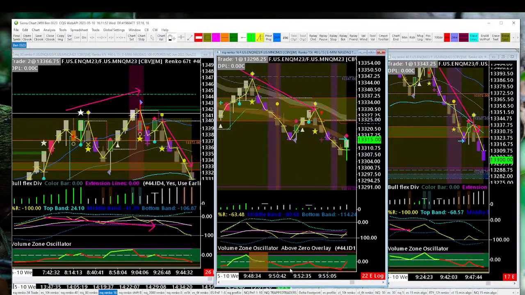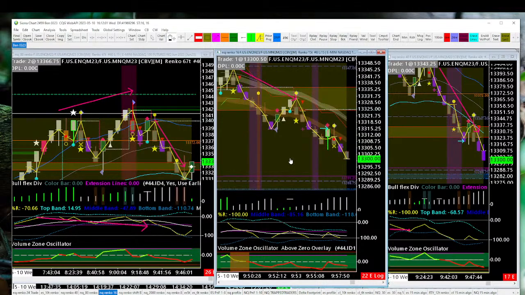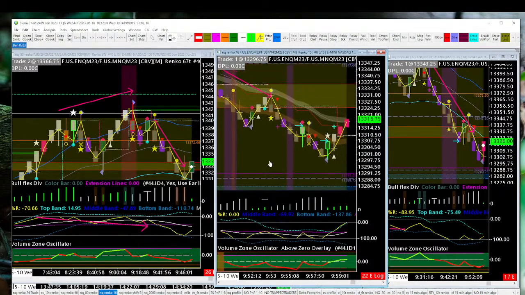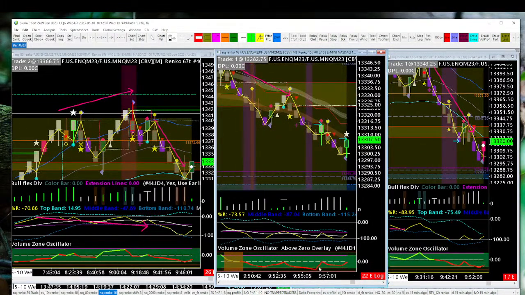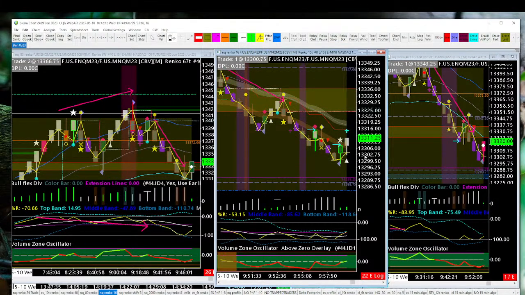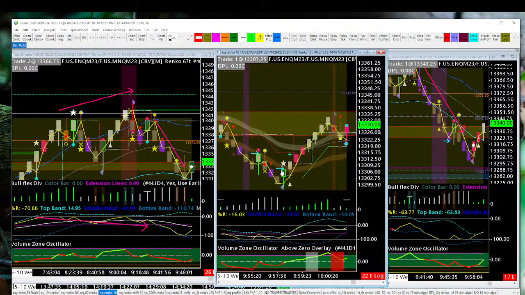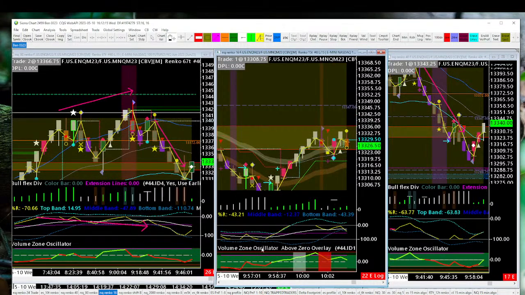But what I really want for a trend reversal is actually the VZO. The percent R divergence is primarily for trend continuation. So let me just see if I can find one. So here we had bullish divergence on VZO. That is okay. And look, it's a star triangle up. That one I can take. Okay. And then it tops out, right?